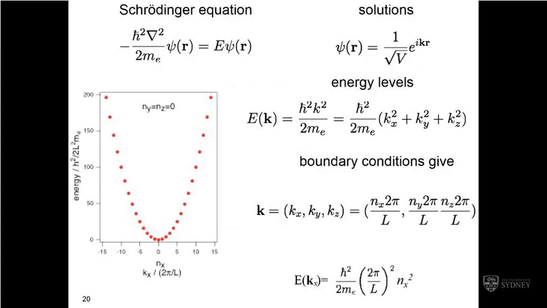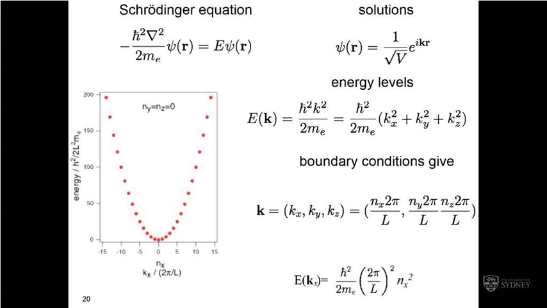So this is what we have already. You can plot the energy of your electrons, h bar squared k squared on 2me. That's just momentum squared on 2me. You can write your k vector in terms of its x, y, z components, and k is 2 pi n, where n is an integer, over L. So this is very important: k equals 2 pi n over L. These are just numbers, integers.